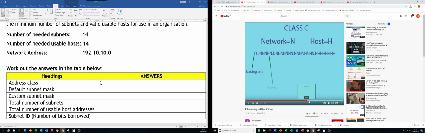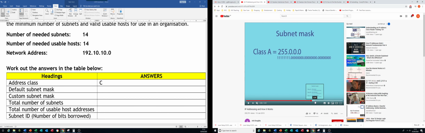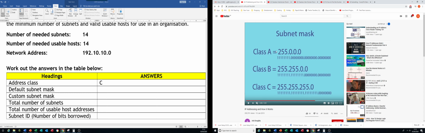So now the default subnet mask for class A is 255.0.0.0. For class B it is 255.255.0.0, and for class C it is 255.255.255.0. Now this is the decimal number, the normal way we write it.